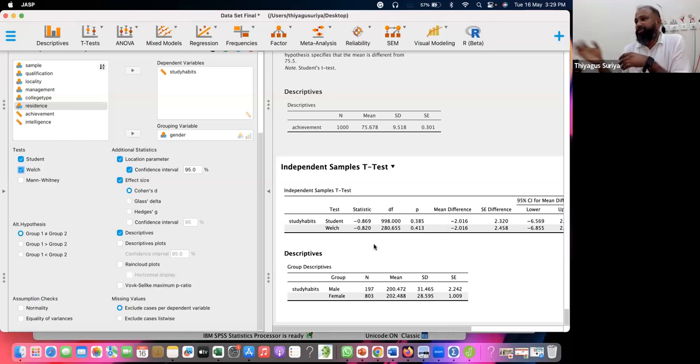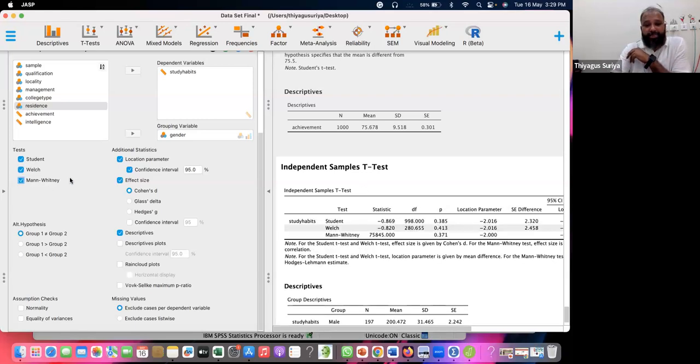Right. Now, madam is asking about the gain ratio. So the gain ratio we can do manually, there is a formula. A gain score means post scores minus pre scores, right? Then if you like to go with the gain ratio, we have to take the post scores minus pre scores divided by the mean of the post scores. There is a formula, then we can do it manually. Okay. But here, what is the advantage? The Mann-Whitney U test, as I already mentioned, is non-parametric. Suppose it is not checking the normality. So I understood from the normality analysis that it is not normal. It is like a free distribution. Then we can go with the Mann-Whitney test.